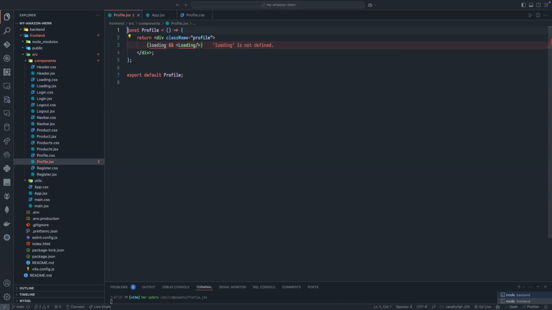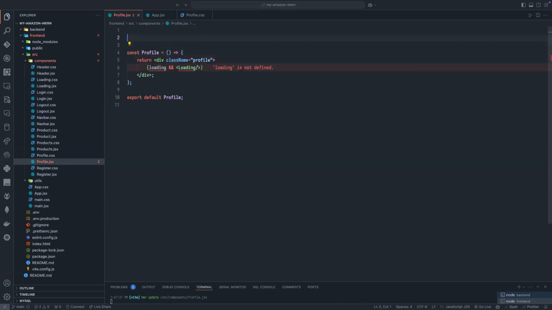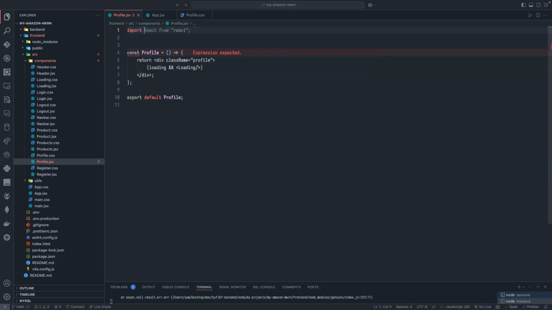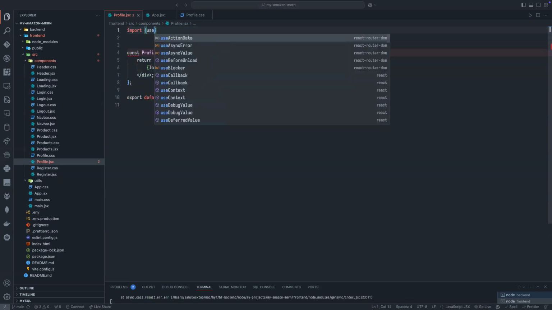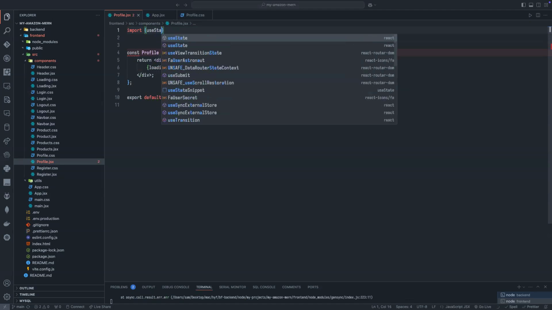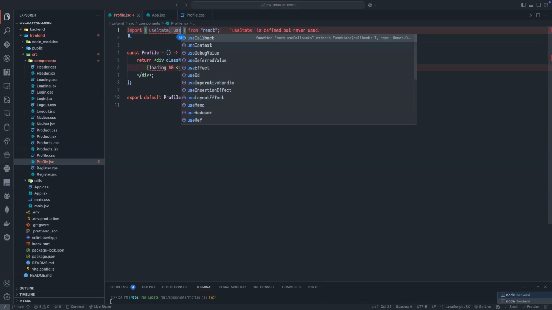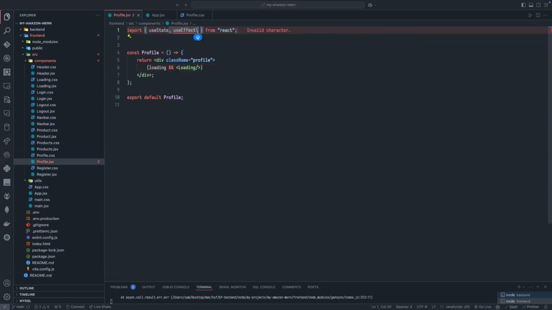But I did not import either, so useState, because I need to grab the user data, useEffect as well, because I want this request to be handled when this component is mounted. And I will need Axios, of course, because I'm planning to send a request to the backend.